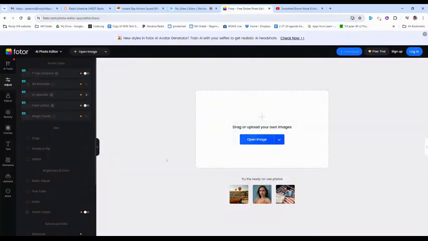All right, so here I am in Fotor, and I need to open an image. Remember, we're not going to start a free trial or sign up or log in over here. We're just going to use all their features, and then eventually we're just going to take a screenshot of it. So we're kind of being sneaky here, but it all works, and it all allows us to play around with some of these photos. That's pretty neat. So I'm going to click on Open Image.